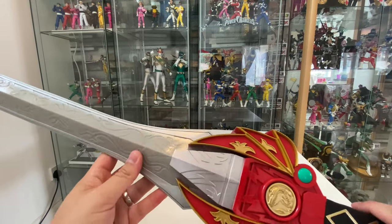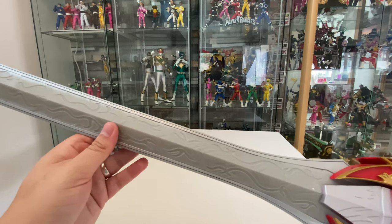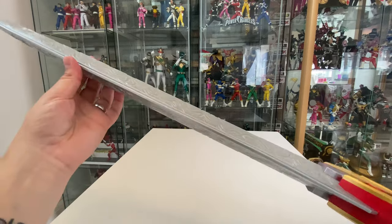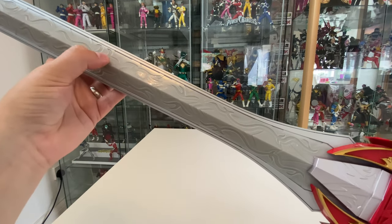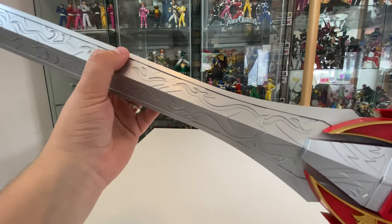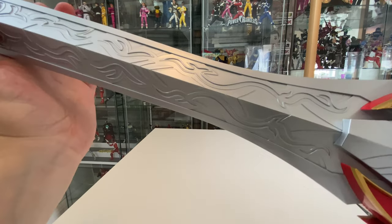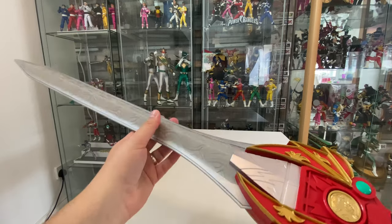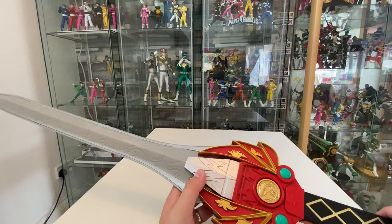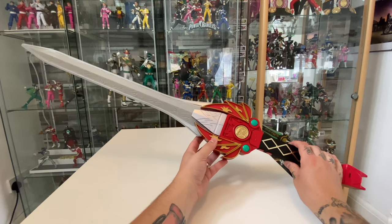There's a nice pattern in the blade which I believe is a bit more than what it should be. You've got this clearer plastic section - you can notice a different color - and this side is the bit that lights up. Then this is just solid silver on the other side. So only one side lights up, which is a big shame. I was hoping the whole thing would light up - it's a bit disappointing to be honest.